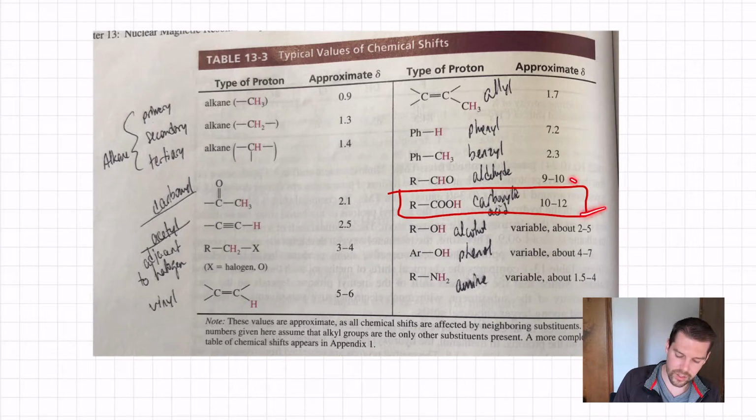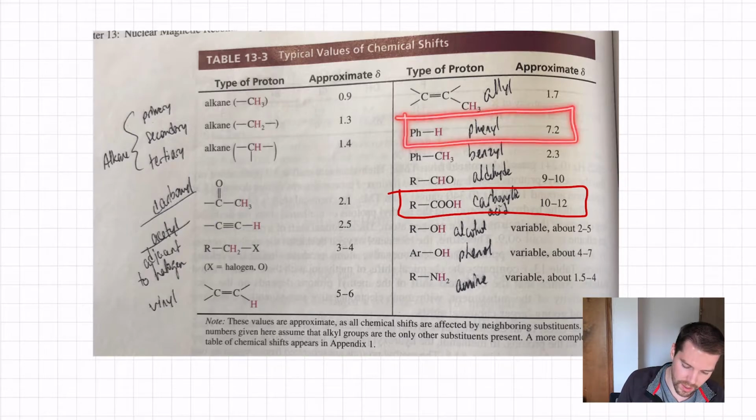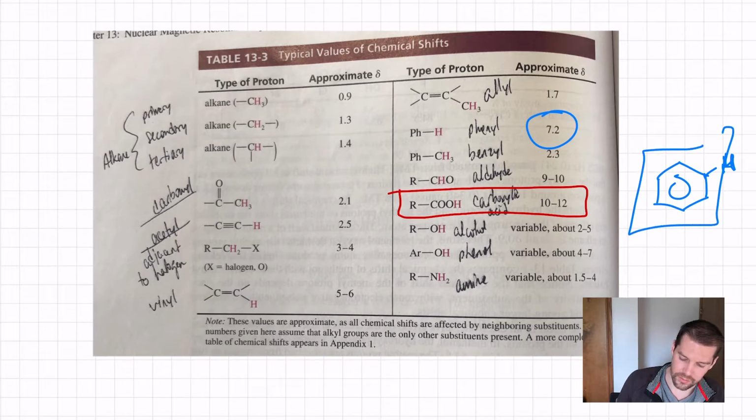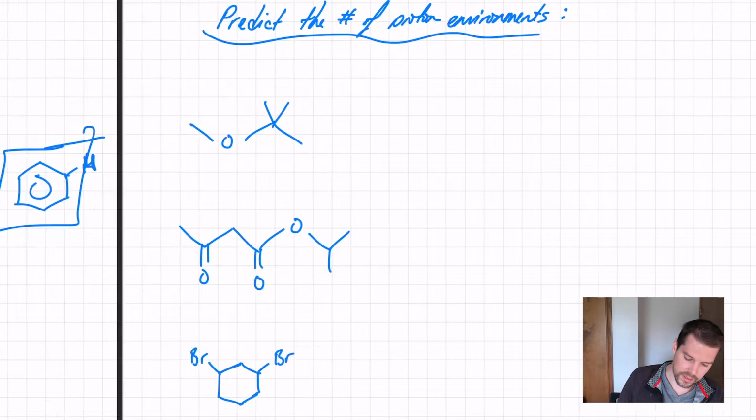So if you have a general idea of where these shifts occur, then it's a lot easier to start predicting what the structure looks like. I would say one of the most important ones on here is going to be this guy right here. This is a proton bonded to a phenyl group, otherwise known as this right here. And so what that tells you is if you see something between 6 and 8-ish, then we have a benzene ring in here. That's a good piece of information. All right, so let's continue.